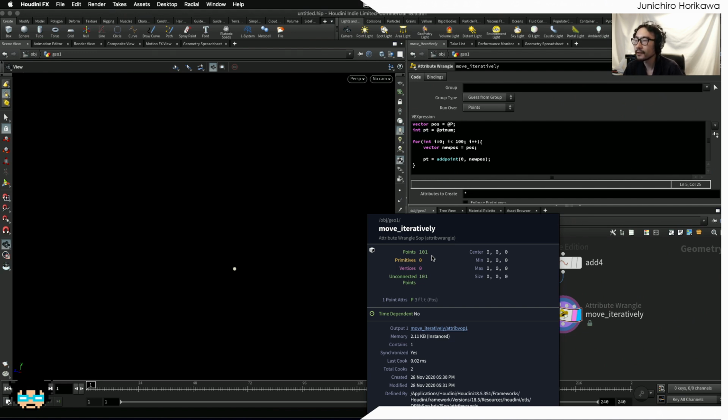Now the next thing I would like to do is to move each of the points in the for loop with a new directional value, in order to move the points iteratively one by one using the previous point position and going to the next point position.